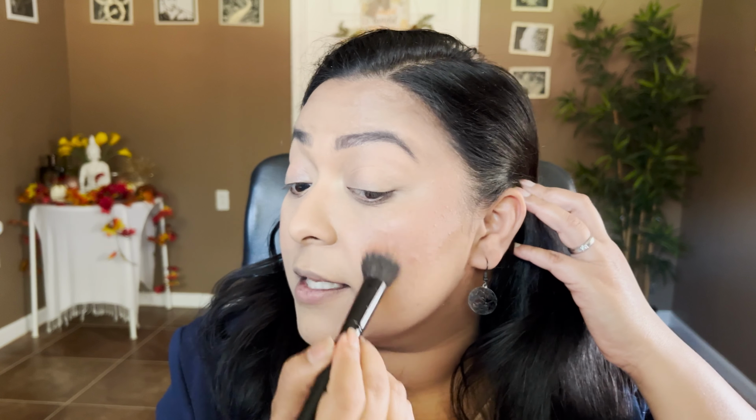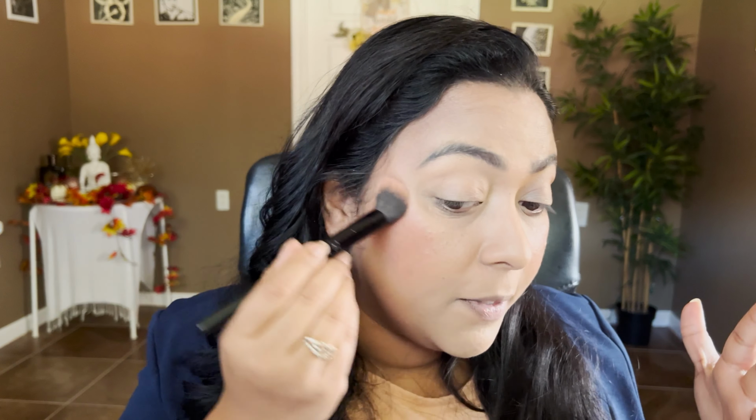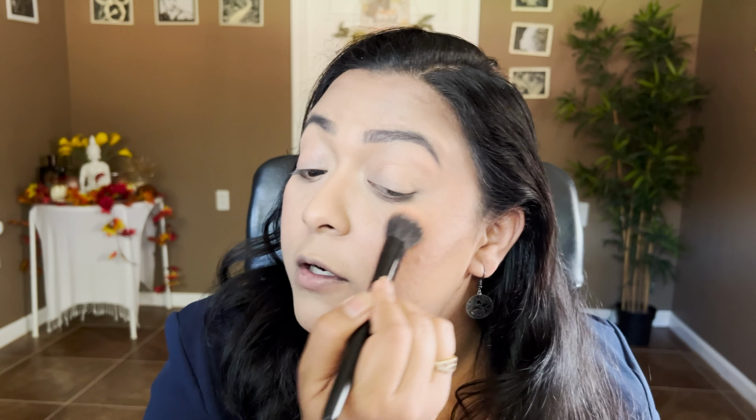I would say this does give me a little more of a flush tone cheek, but with a little bit of luminosity. It's definitely not matte. I can see the sheen running throughout it, which I like. I would let it set for a little while before I move on to powder, just because I want to see if it remains sticky or does it set down. Yeah, I would say it does set down. It doesn't feel sticky by any means. The hair is not sticking to my cheek, which is always good when the hair is not sticking onto your cheek, especially when it's a cream blush, right?